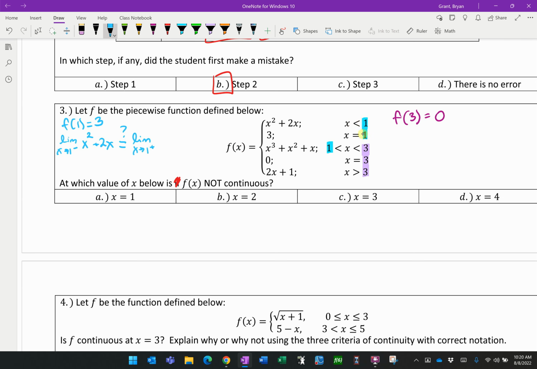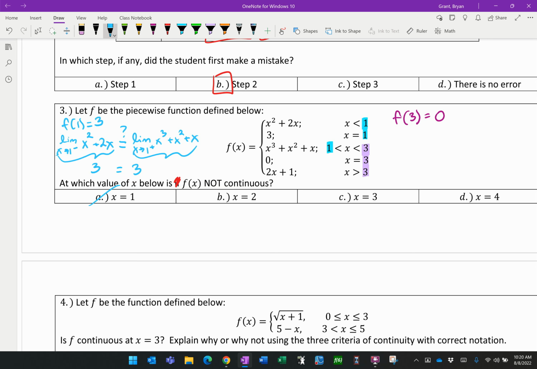And the one that's in charge from the right side, this is equal to 1. This is greater than 1 right here, is going to be this cubic. So x cubed plus x squared plus x. Okay, as we substitute in 1, we get 1 plus 2. This whole thing becomes 3. Substitute 1, 1 plus 1 plus 1, that is also 3. So we found the point, we found the limit. They are both equal to each other. And so f of x is continuous at x equals 1. All right, so when they said it's not continuous, well, it is continuous at 1.